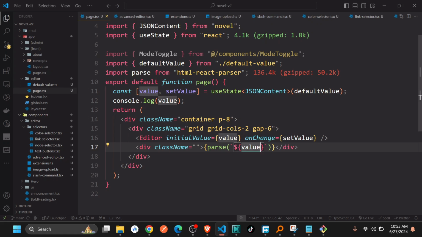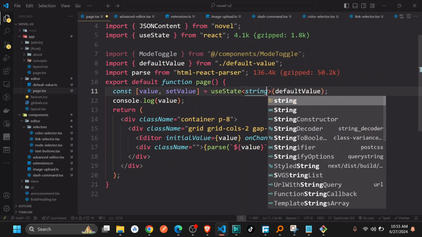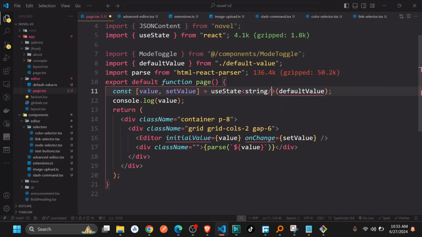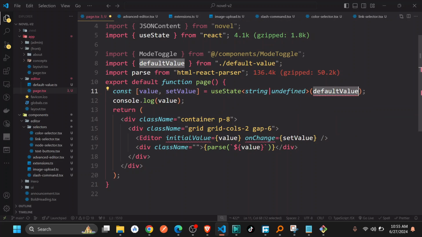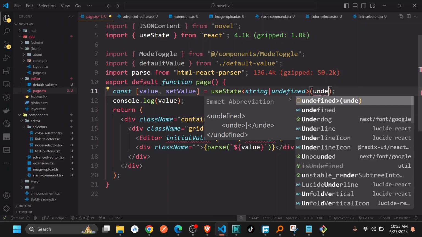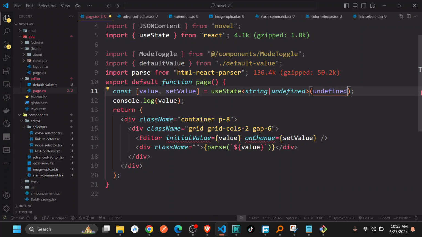The reason being is that if you look at this, it is the JSON content. I'm just going to give this a string, the way we did in the first one, maybe undefined. I'm just going to put here undefined, just like that.